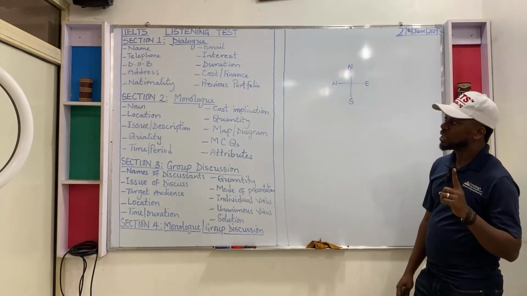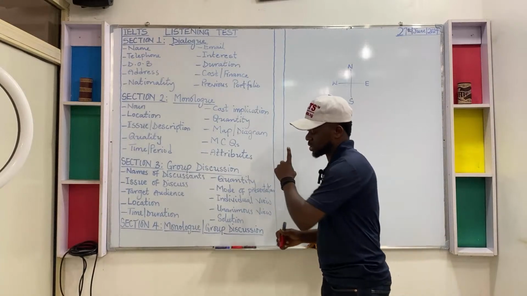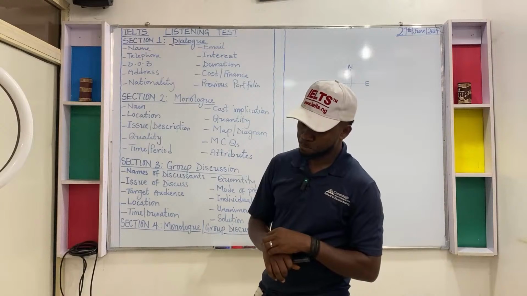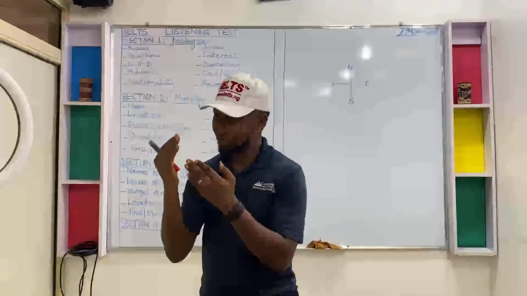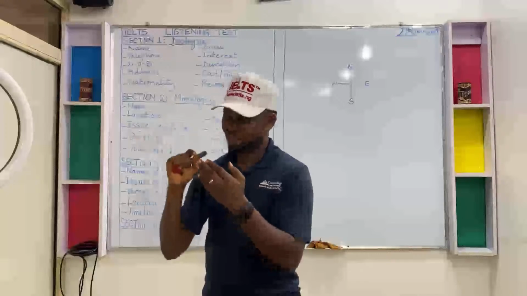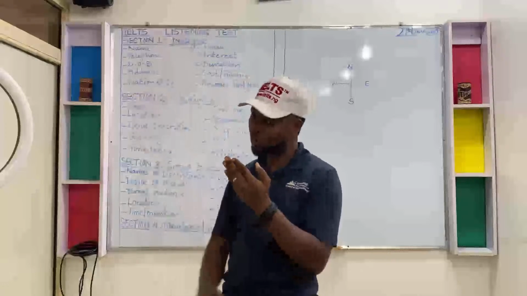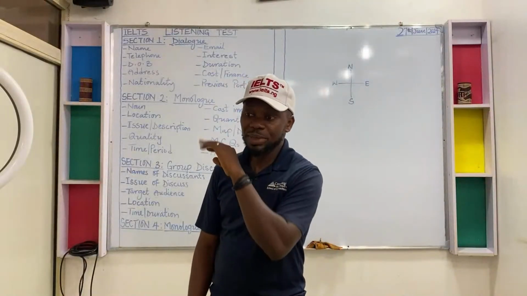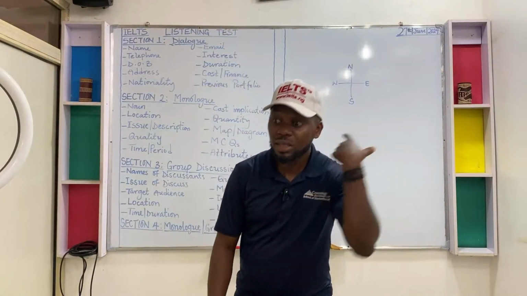Then if the instruction says choose any two letters, it means your answer must not follow the order of the alphabet. For instance, B, then D. Even though in the list you have A, B before D, it says any, so any can come in any order. The first answer can be G, your second answer can be B.